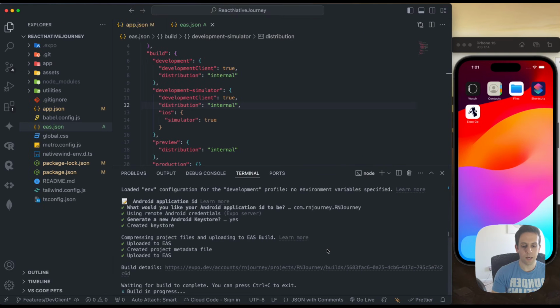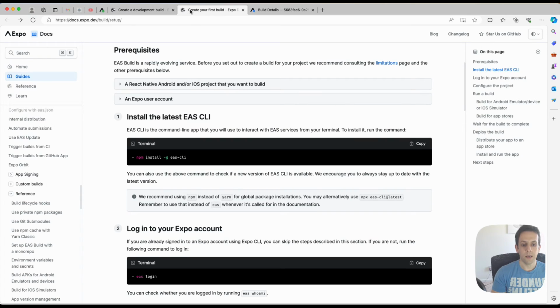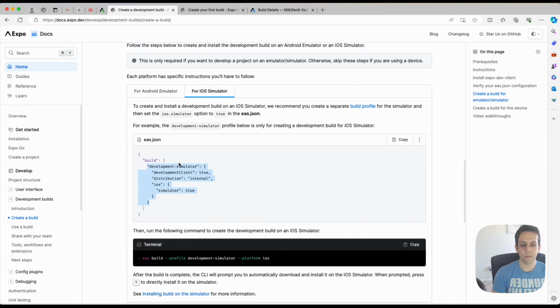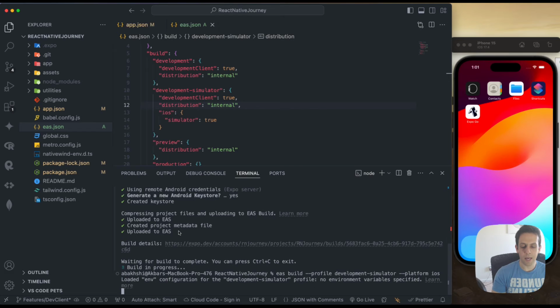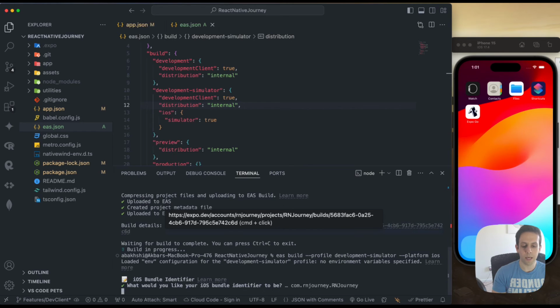Or for example, we can also stop this right now and do a build for our iOS simulator. And for that, we already added the development simulator thing in EAS.json. So we copy that, and then we can paste it over here. And this is going to also ask you about the same bundle identifier. I tend to select this similar to what I had before. That's the best practice. Later on, we are doing Firebase stuff or things like that. This is just the best if you keep these the same name.